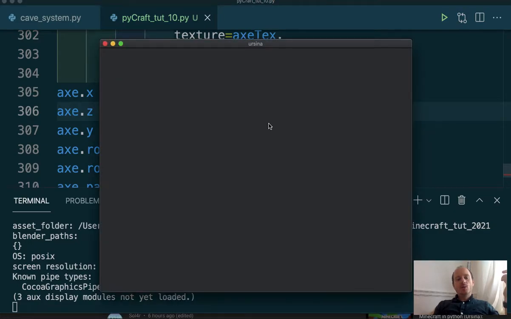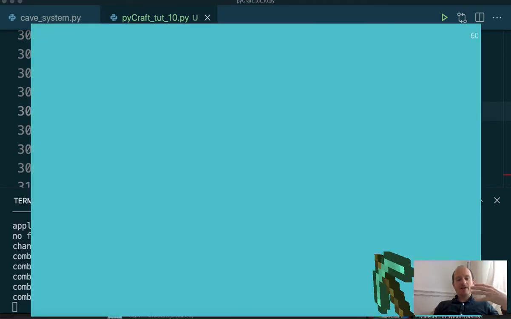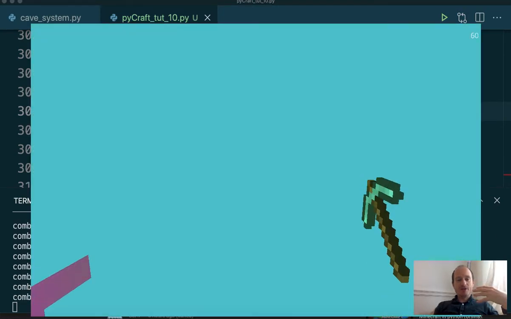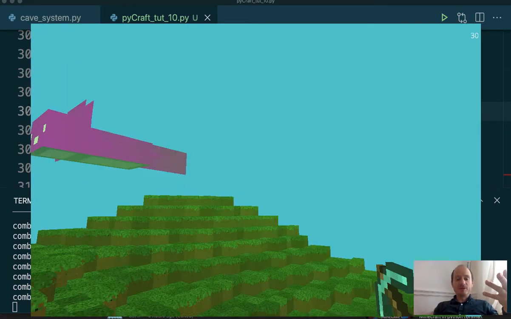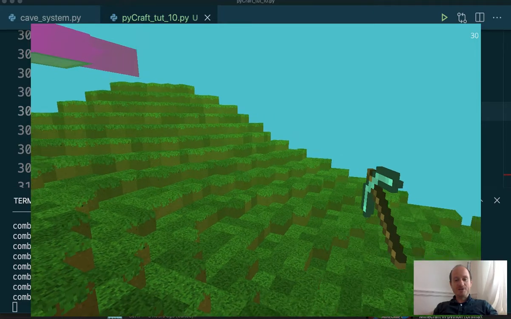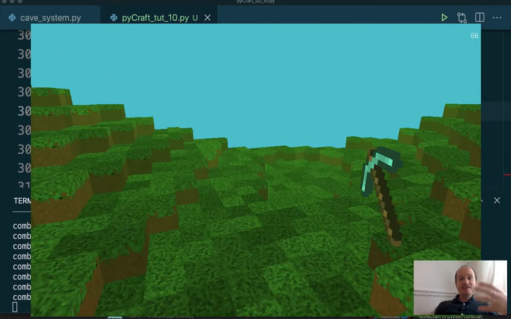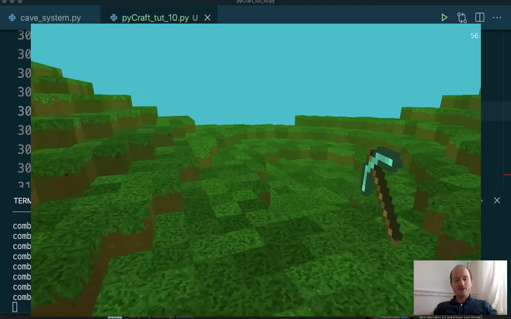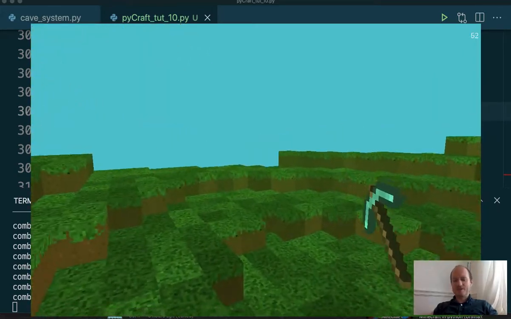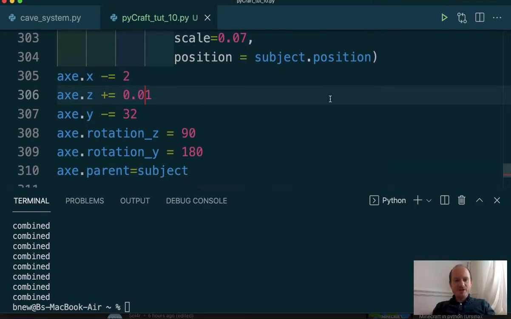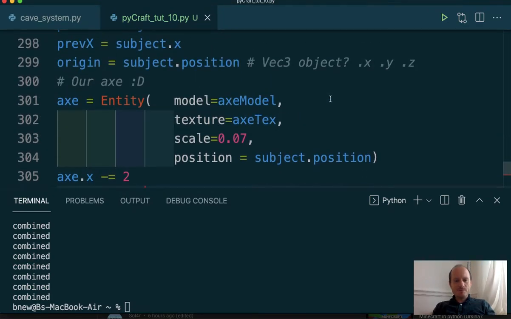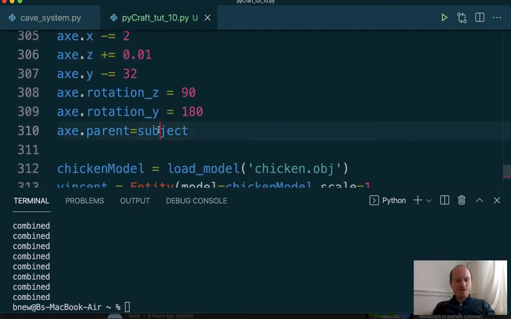Oh yeah, instead of parenting it to our subject, we could parent it to the camera, because the camera object is being moved up and down and left and right with our mouse, which is itself parented to our subject, or maybe the subject is parented to the camera. Well, let's parent it to the camera.